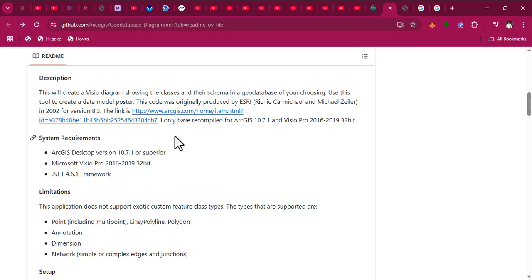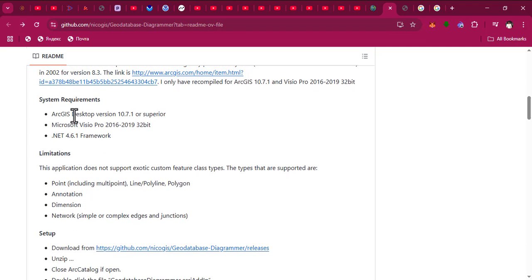So basically the system requirements are ArcGIS Desktop version 10.7 or superior, which means the minimal version is 10.7.1 and the maximum version keeps going up. And Visio, minimal version 2016 to 2019, 32 bits.